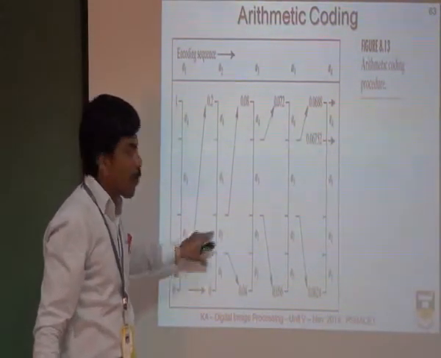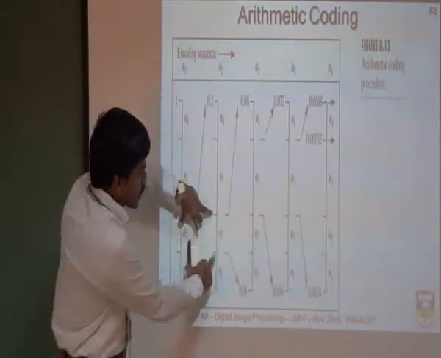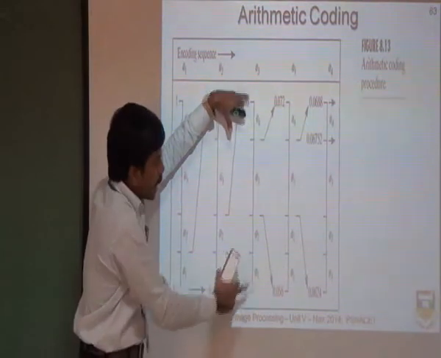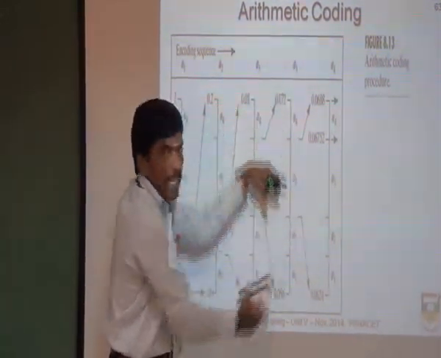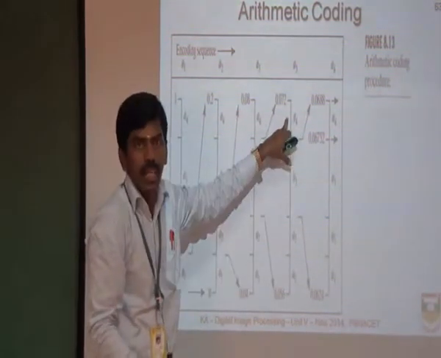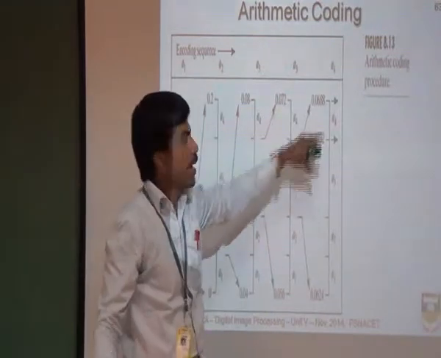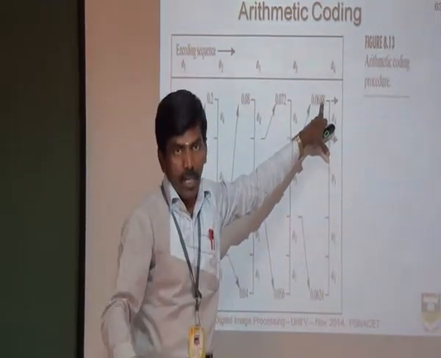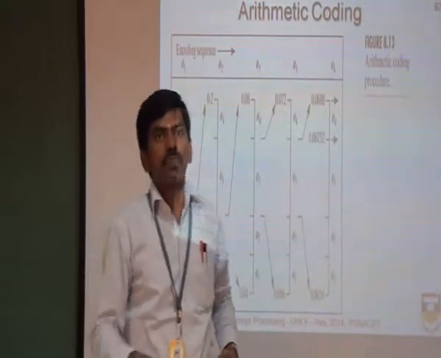Now next, I want to transmit the A2 symbol. Now this is A2, correct? This sub-interval can be magnified, and then the next symbol is A3. This sub-interval can be magnified too. Within the interval I can assign the remaining codes. Finally this last interval can be magnified. Now finally only this 0.08 is transmitted through the tag. In the receiver end, using the tag value, we get the encoded message by reversing the process.